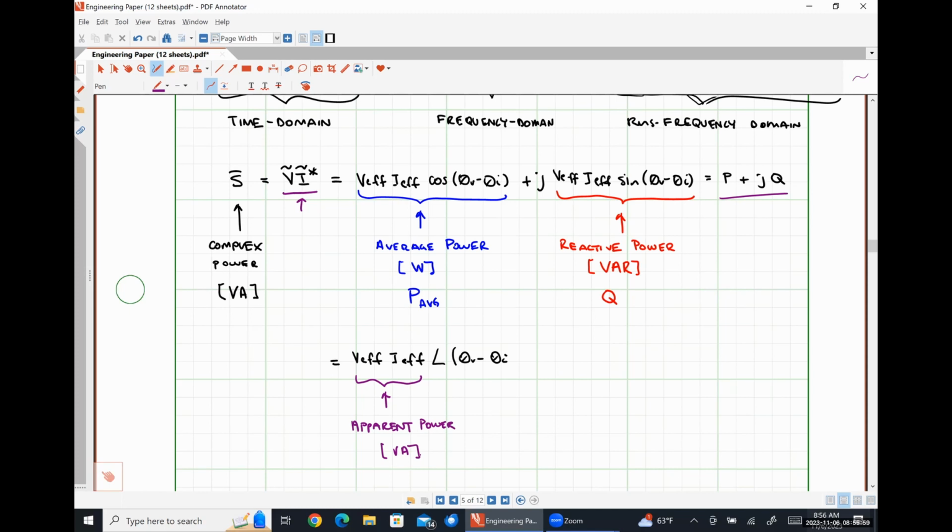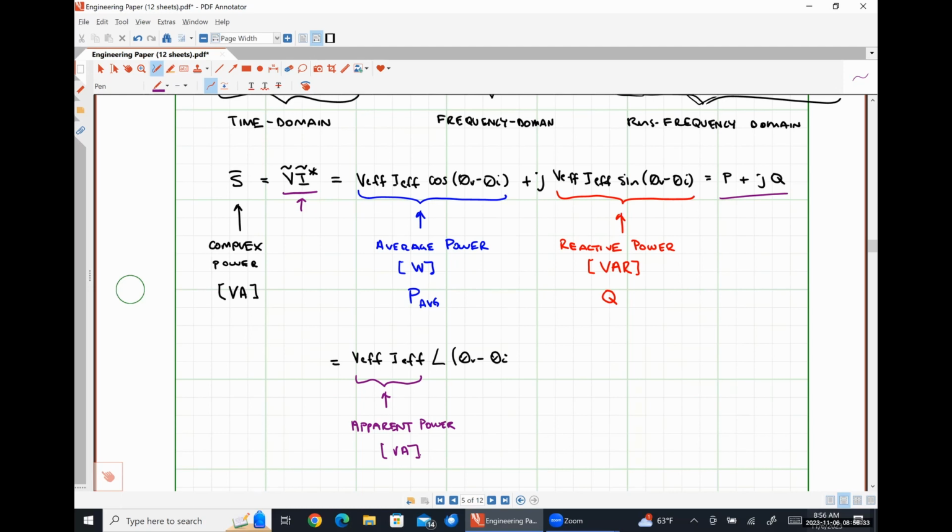The apparent power is what design engineers typically design to, because it represents a worst case scenario. By that, I mean we're not taking into account any constructive or destructive interference that the phase difference between our voltage and current might do to lower the overall values. This is effectively the maximum it could ever be, like if the voltage was at its max and the current was at its max at the same time. Okay, so this is how we design systems.